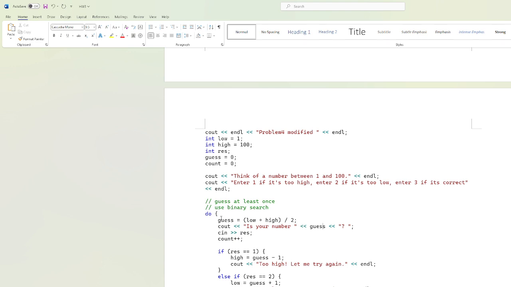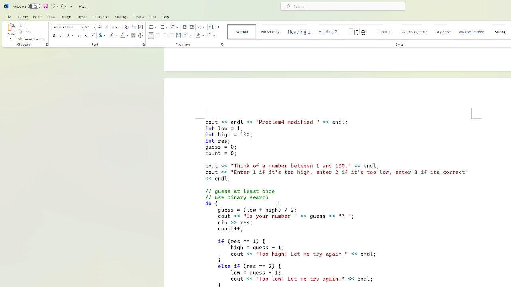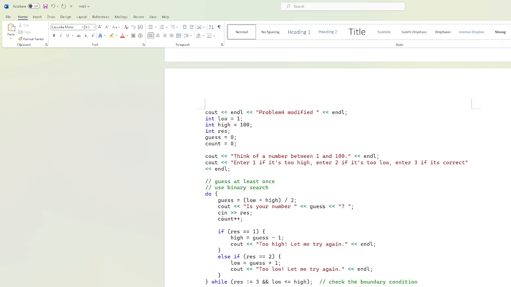or 76. It's 76, and then you will check again, and if 55 is less than 76, then the high boundary should be 76, and then we can do this in 7 times to guess the number from 1 to 100. And here every time we just repeat this, because no matter what, you will guess one time.